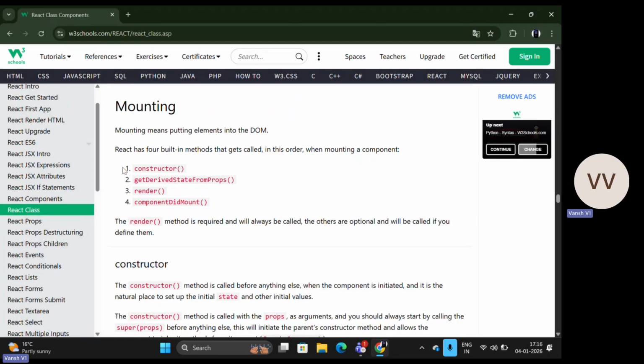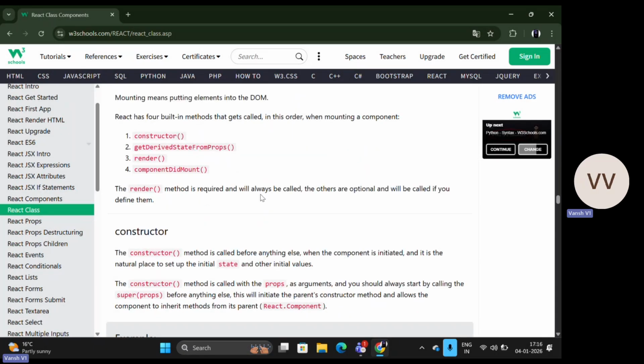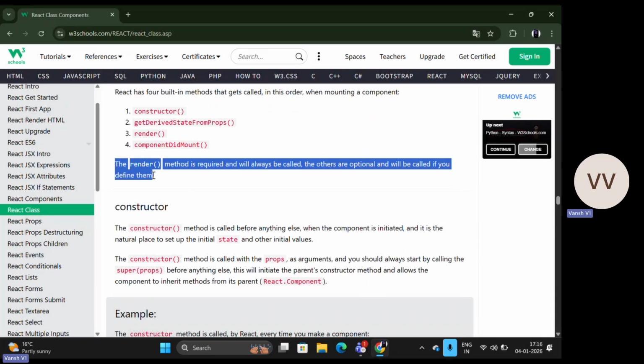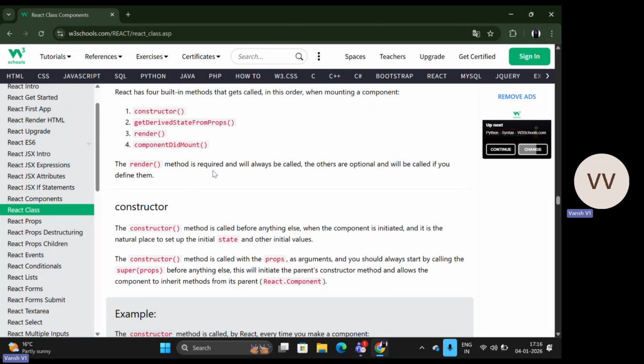Now, I have told you that out of these four, only one is what we have to use every time we are doing the mounting process. What is the name of that function? That is render. The same thing is written over there also: the render method is required and will always be called. The others are optional and will be called if you define them.